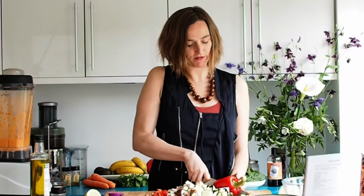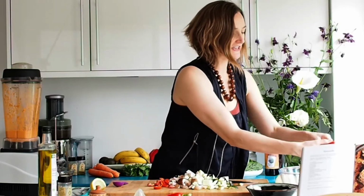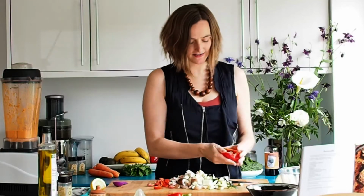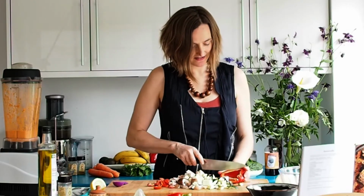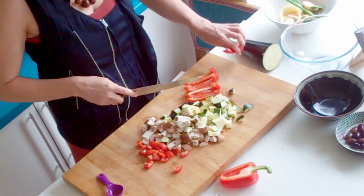And then you've got a red pepper, and you're going to put half a red pepper in. Take the seeds out, because the seeds again are bitter. They don't taste very nice. And chopping into centimetre cubes again.